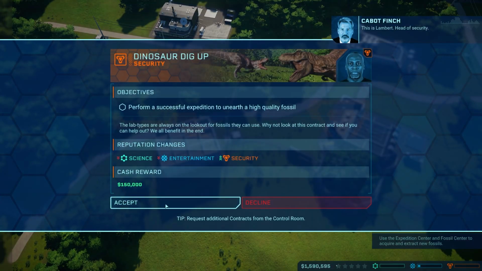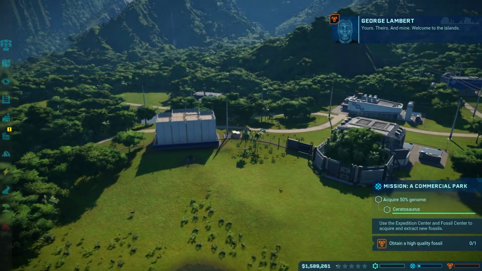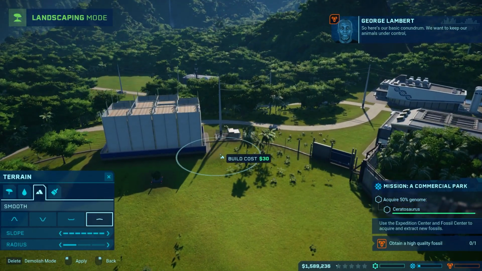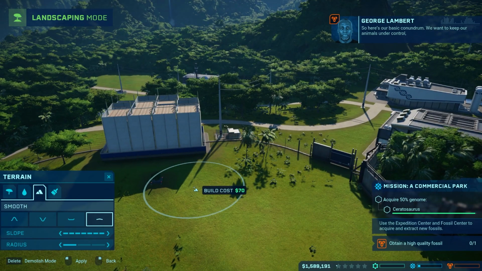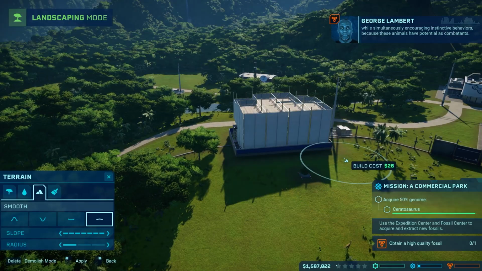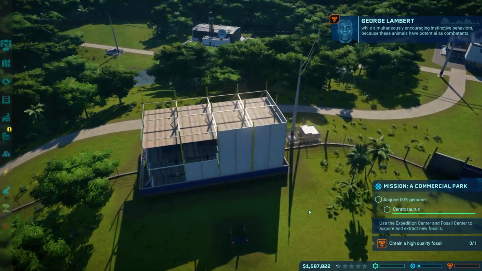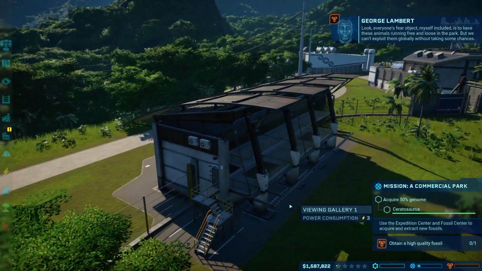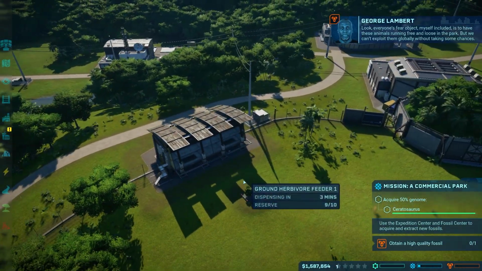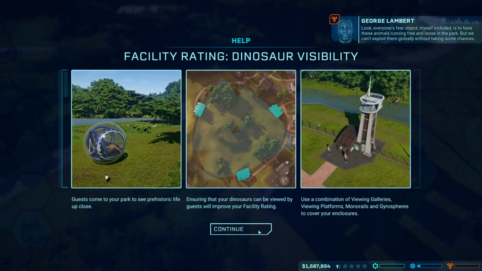This is Lambert, head I of will security. accept that. Yours, I like money. theirs, and mine. Welcome to the islands. So here's our basic conundrum. We want to keep our animals under control while simultaneously encouraging instinctive behaviors. Because these animals have potential as combatants. Look, everyone's fear object, myself included, is to have these animals running free and loose in the park. But we can't exploit them globally without taking some chances.